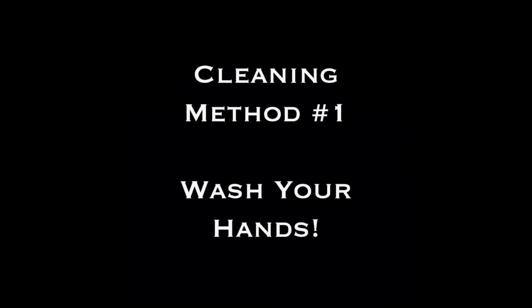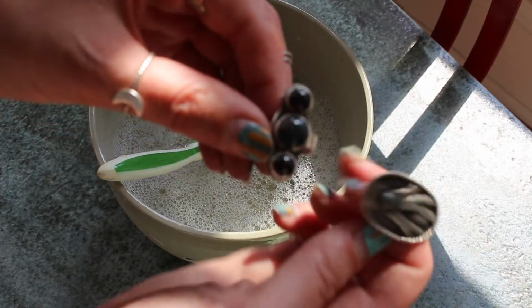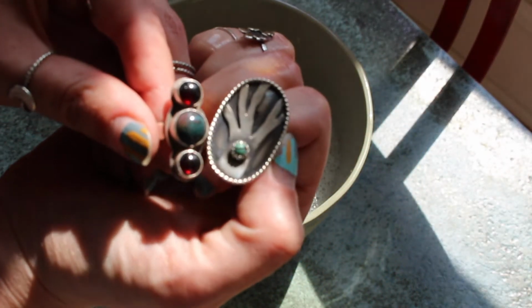One method to keep your pieces clean is just a casual soap and water wash. So if I'm wearing a handful of sterling silver rings, then I will just keep them on while I'm washing my hands with a gentle soap and water, and then dry them off immediately afterwards. The one thing is, if I'm ever wearing a piece of jewelry with a stone setting, like this one, you really want to avoid full water submersion at all costs.